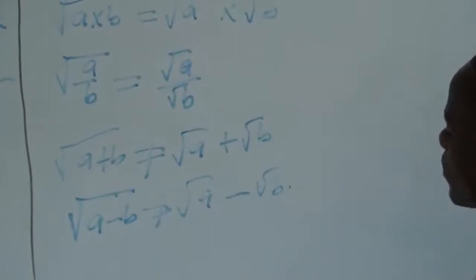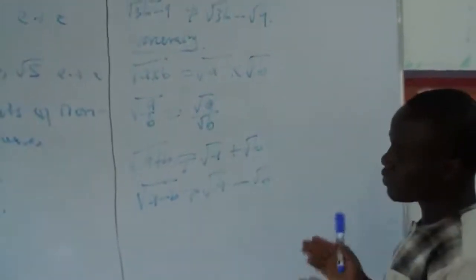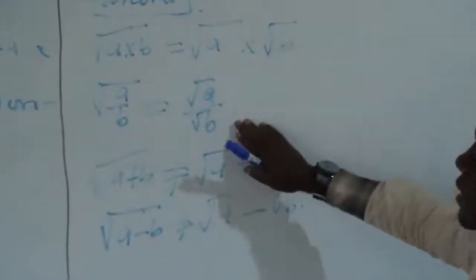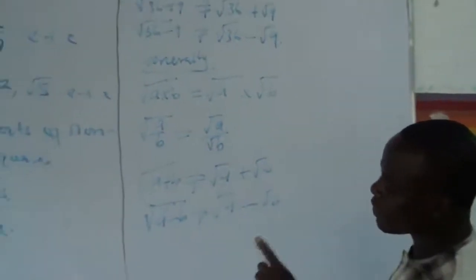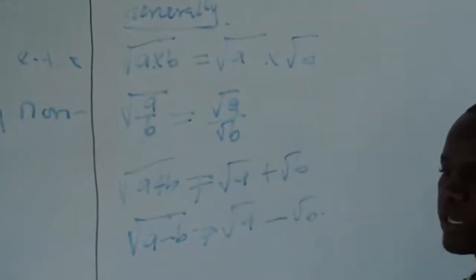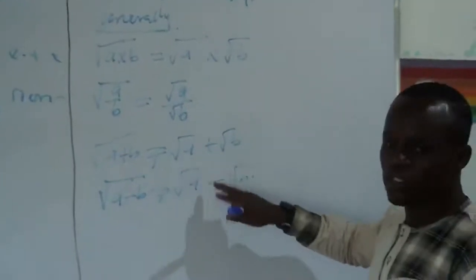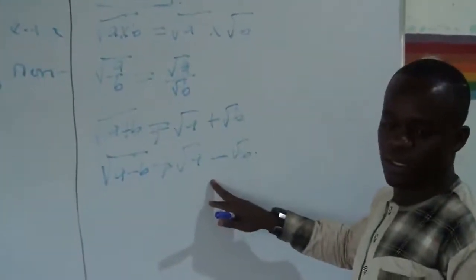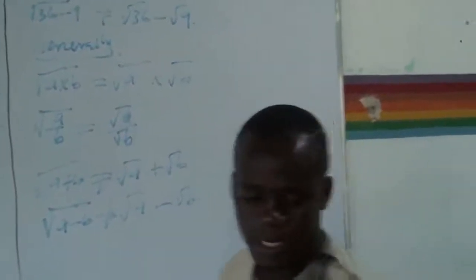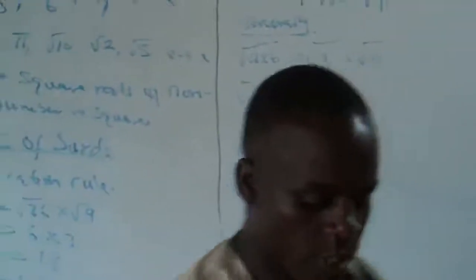So we need to be very careful when we are handling surds and follow all these rules. Remember, this is the multiplication of surds and this is the division of surds. The only thing I want you to take note of here is that you can always split when you are multiplying or dividing, but you cannot split when you are adding or subtracting. And then from here now, let's go to check the next thing that we do under surds.